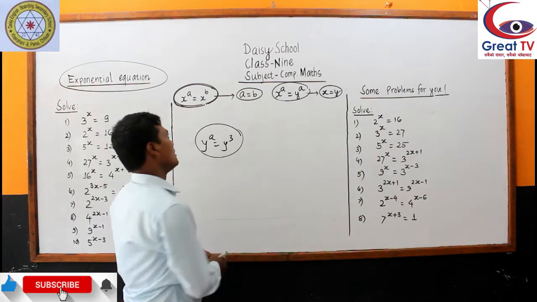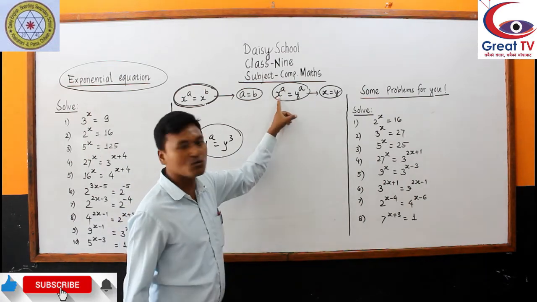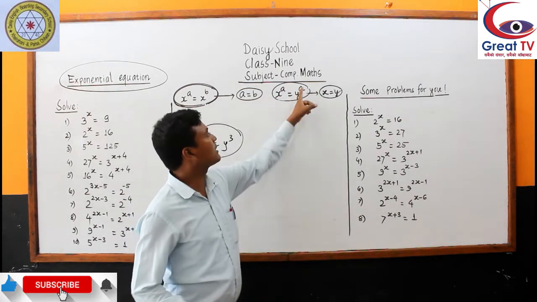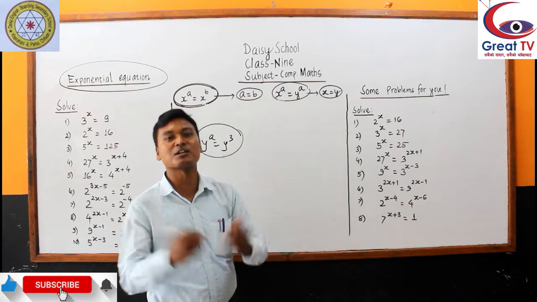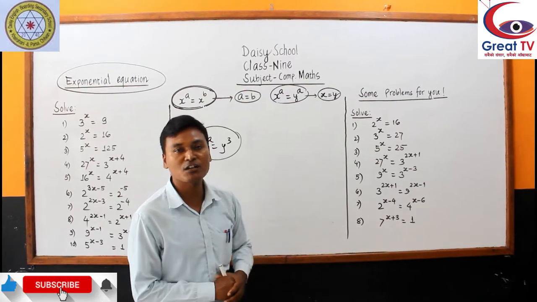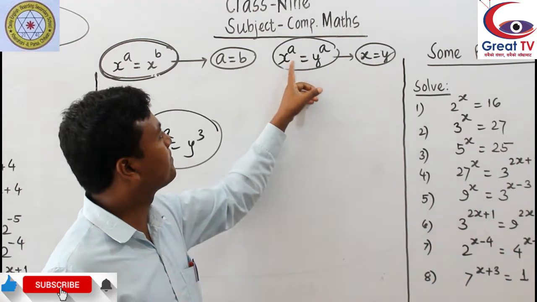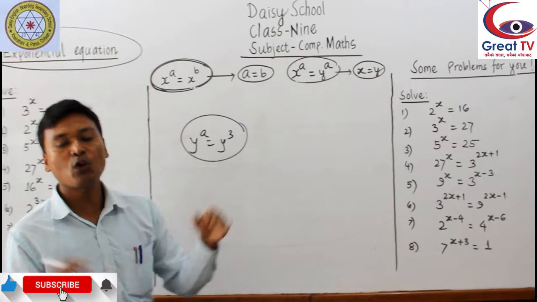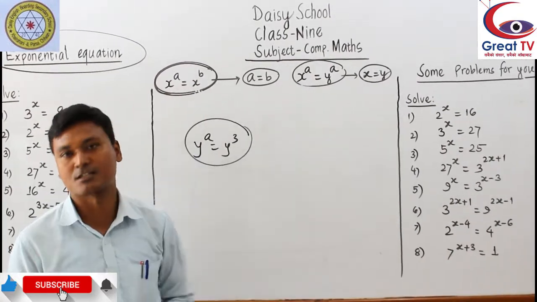And the next concept we have: x to the power a. You know very well x is the base over here. A represents exponent or power. Y is the base. A represents power. And you know very well here the powers are equal. And if the powers are equal, you can use the concept that the bases are also equal. If the powers are equal, the bases are equal. But the main thing while solving exponential equation, we use the first concept the most.